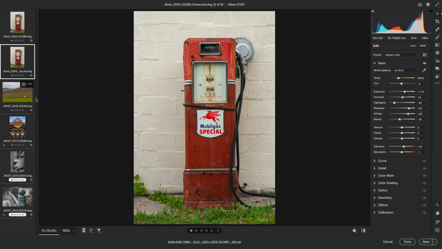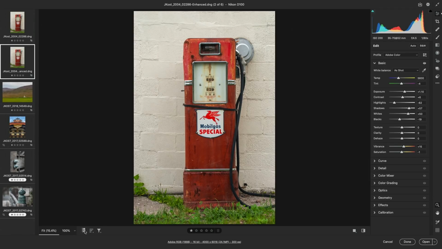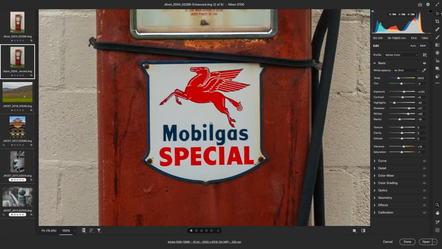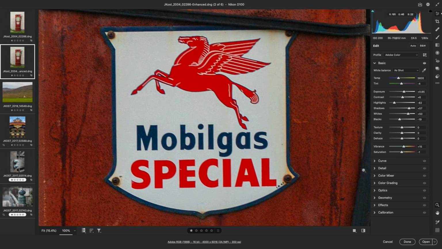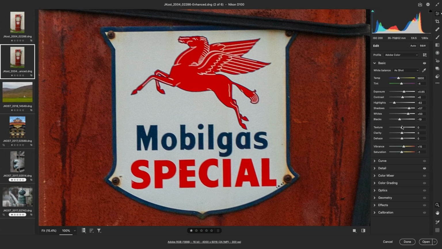Now, if you only have one image selected, you may need to expand the film strip in order to view the newly created file. We can see that the new RAW file contains the adjustments that I made to the original photo, which are all non-destructive and can be refined at any time. In fact, because super resolution affects fine details, you may want to zoom in to 100%, and then in the Details panel, refine your sharpening and noise reduction settings as needed. In addition, the texture and clarity settings may also benefit from slight refinements.